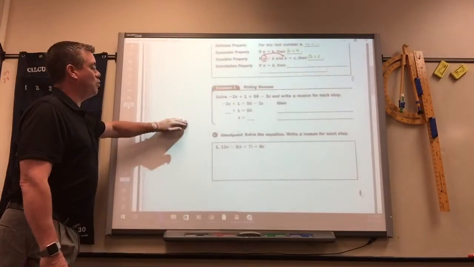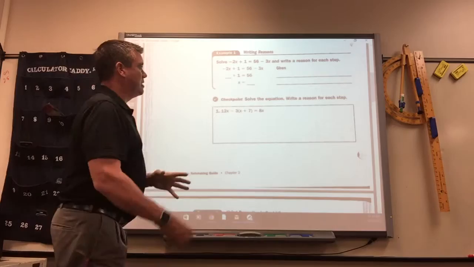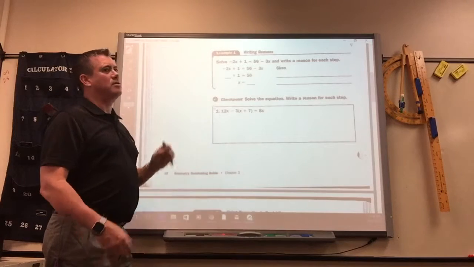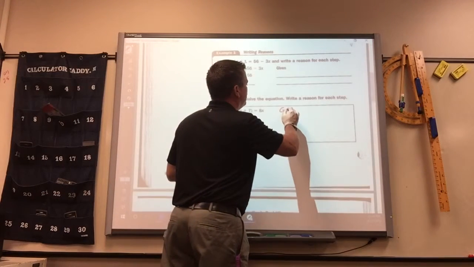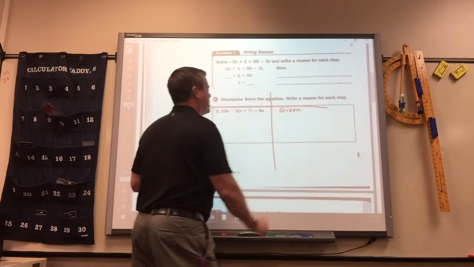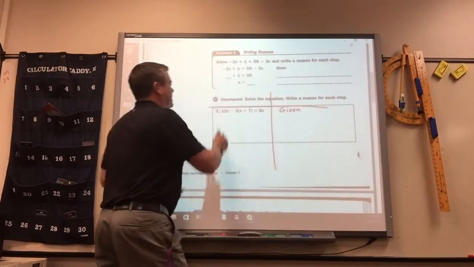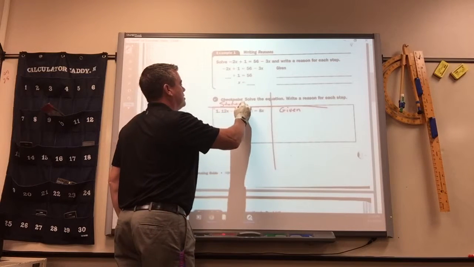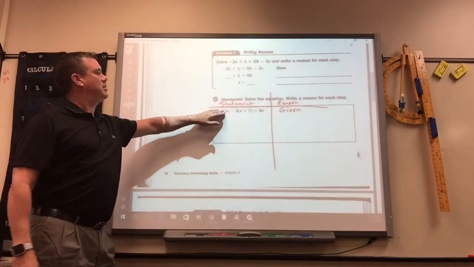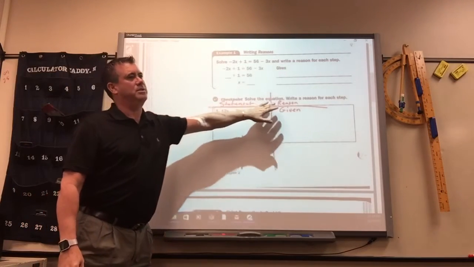So here is what we are doing on your assignment. It's only like 4 problems. It's going to be like an intro to doing proofs. You're going to be given an equation, so you got to write the equation down, and then you're always given something to start with. So the way this goes is the types of proofs we're going to do like that. I'll just do it here. You have your statement and your reason. This is our statement, and the reason we put it there is because it was given to us. All proofs pretty much start that way.